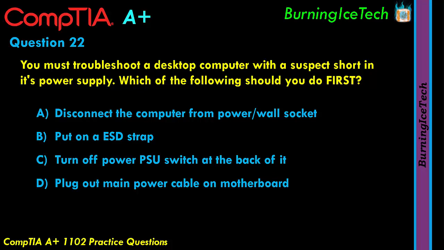All right, so the first answer says disconnect the computer from the power or the wall socket. So far, I think that is the answer. Why? Because safety always comes first. Then you worry about making sure the user's data is safe, backed up, and not compromised or going to get compromised. But your number one concern always is safety, your safety and the customer's or the user's safety. Number one is always safety. If you put safety first, you'll always be able to identify the answers in the exam.